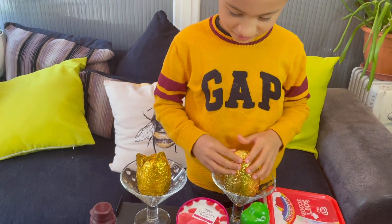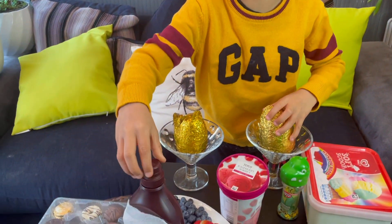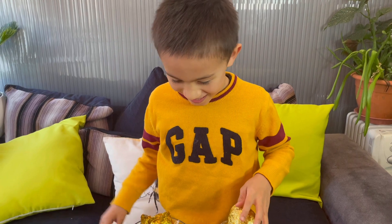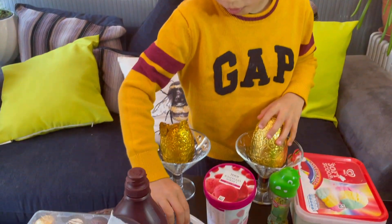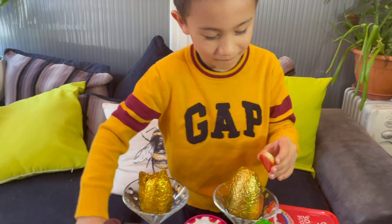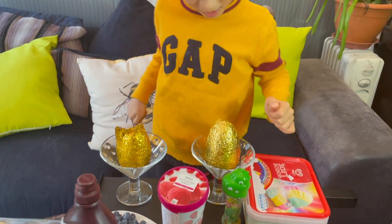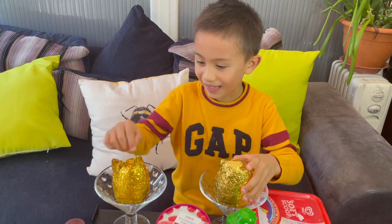So we're going to put all your ingredients inside the eggs. I forgot to mention we have syrup — the yummy one. I wanted strawberries but all the shops ran out of strawberry syrup. Me and mommy are the only ones that like blueberries and strawberry. Alright, let's go start decorating now!